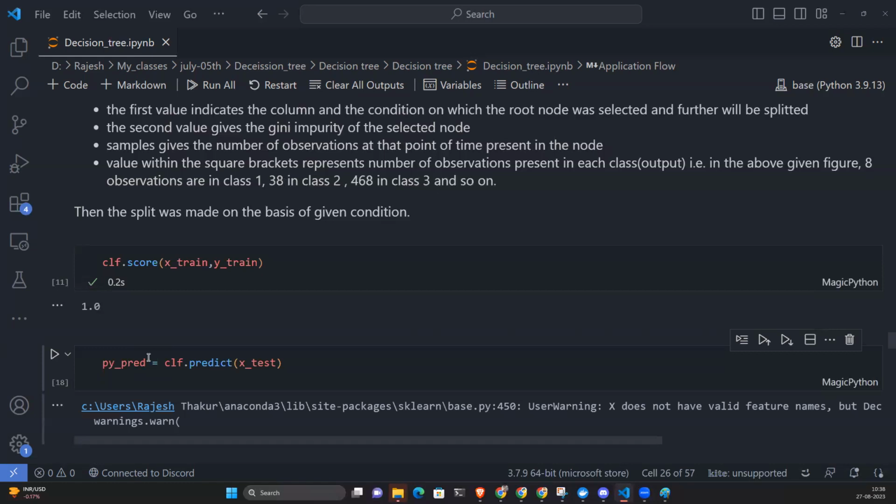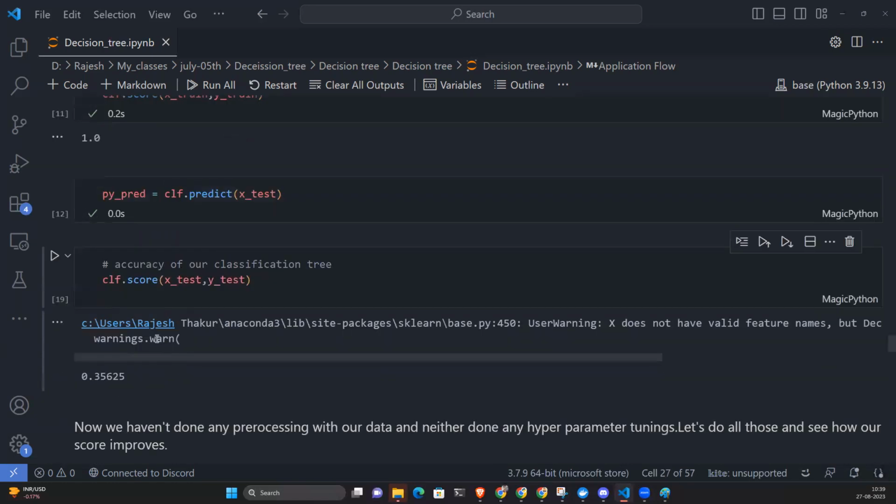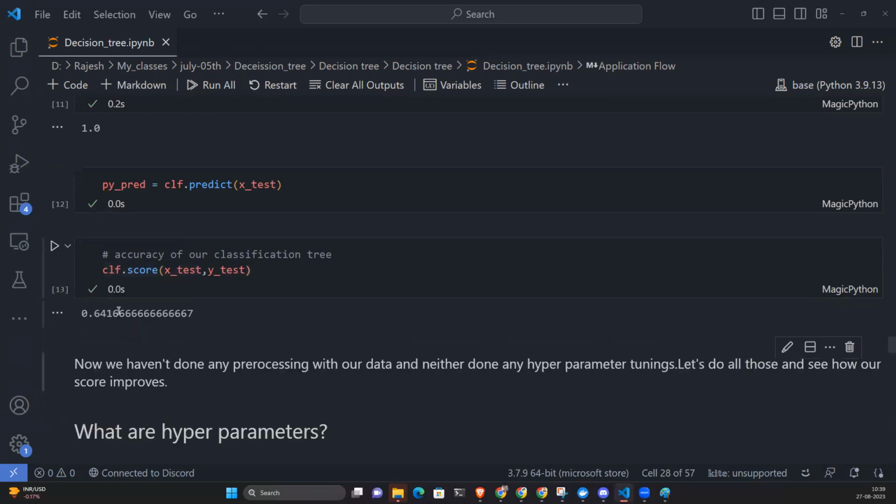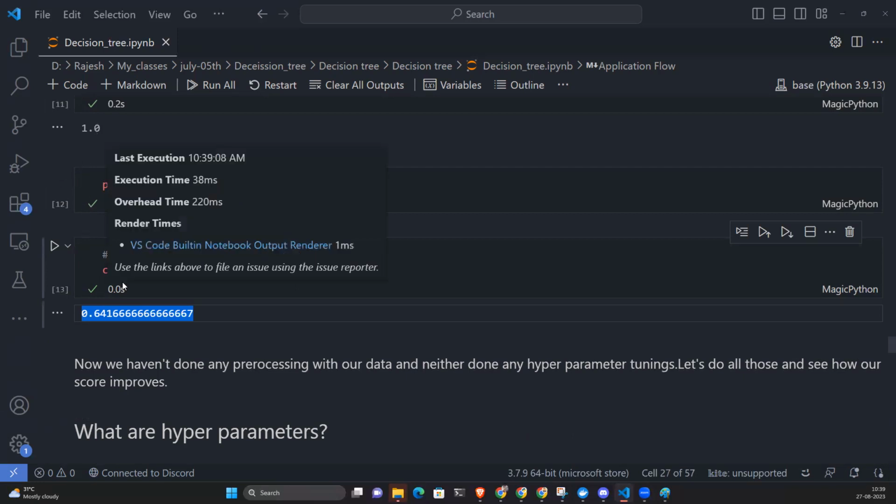Again, I'm saying, similarly, we are going to calculate the score for the test data set, and the testing score here also. See, it is completely an overfitted model. Overfitted model means during training you are performing outstanding in front of me, but whenever you go for an interview, you are not performing well at all. In that case, you can say it's an overfitted model.